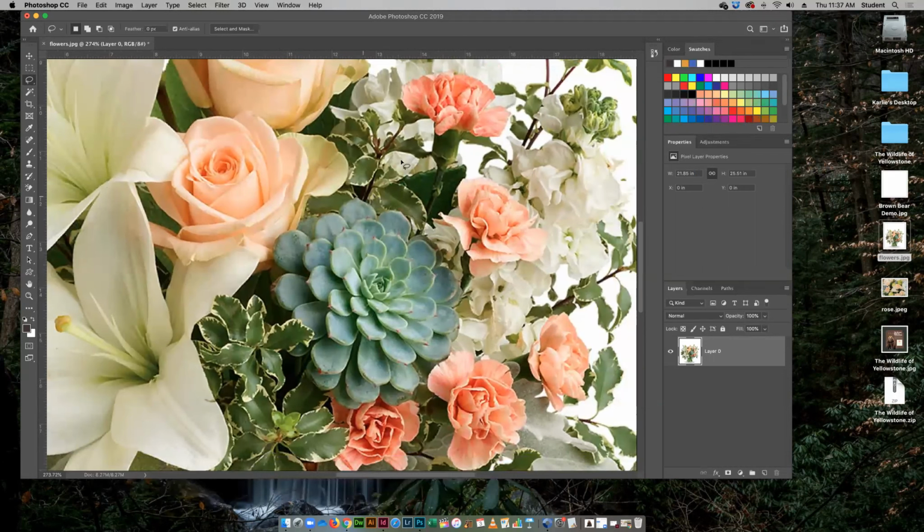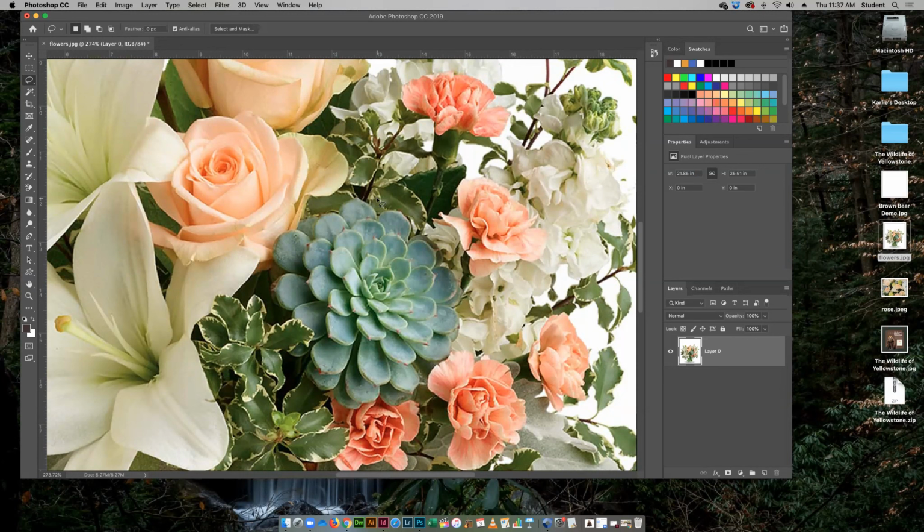Choose that. I'm going to zoom into this so that you can see what I'm going to do. And you see the point of the lasso tool right there. I'll put it in some white area. See where the arrow is? That's where it starts drawing from. So this is where you're going to have to kind of clear your desk space a little bit so that your mouse can move in one continuous motion. Because if you stop and let go, you're going to stop the selection. So you're going to have to do it over again.